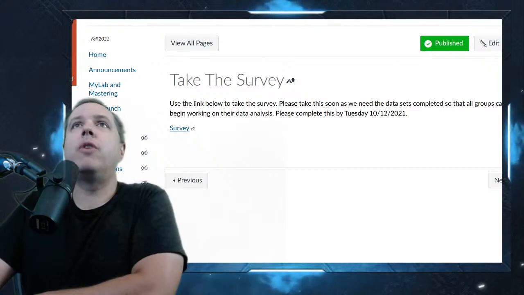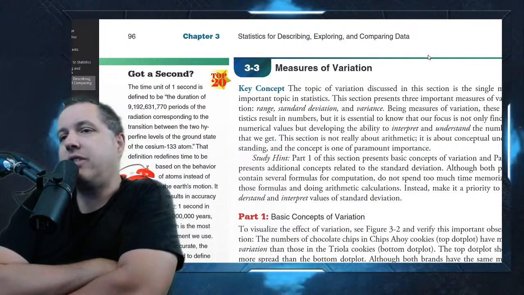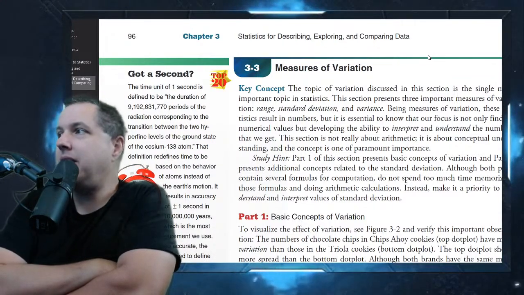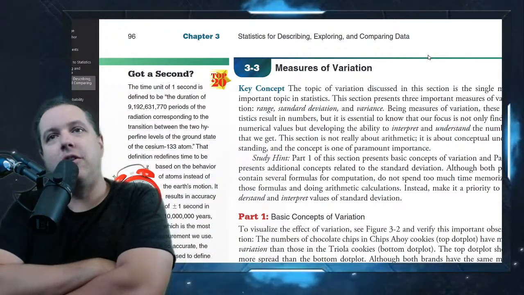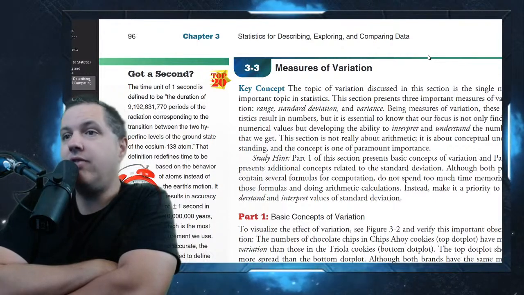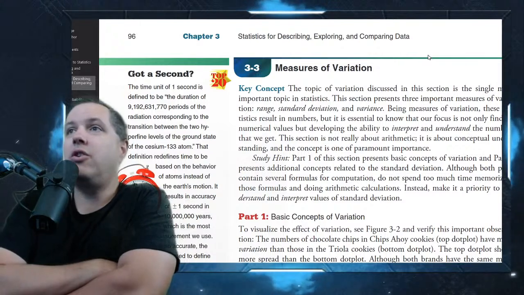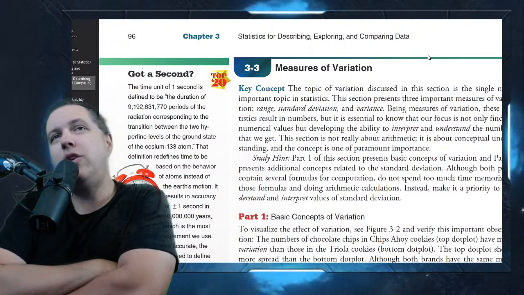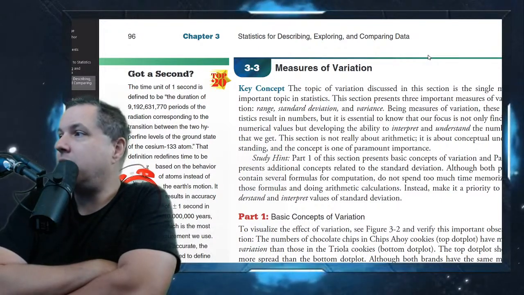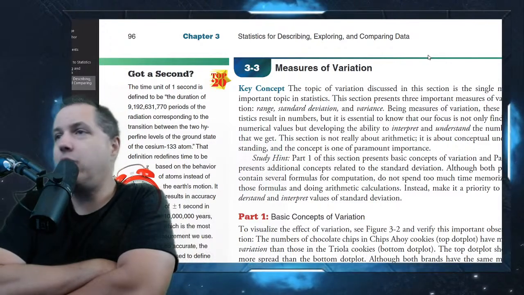Okay. With that said, moving ahead, we are talking today about variation. Last time we talked about measures of center. That gives us an idea of where the data is located by trying to pin down what we might think of as the center. But we saw that there's not just one way of thinking about the center of a set of data. You've got the mean, the median, and the mode. Although we usually stick to the mean and the median, even then we have two major ways of measuring the center that are very different from each other. And you always have to figure out which one you should be using.